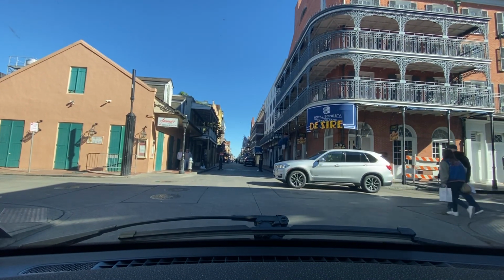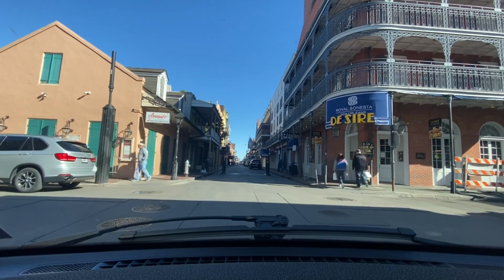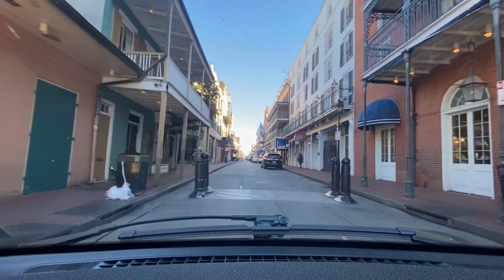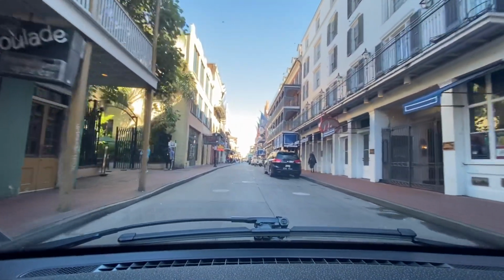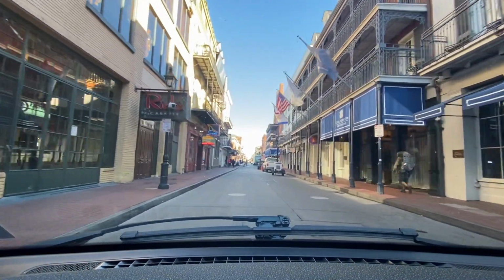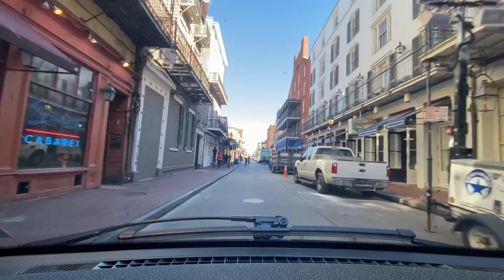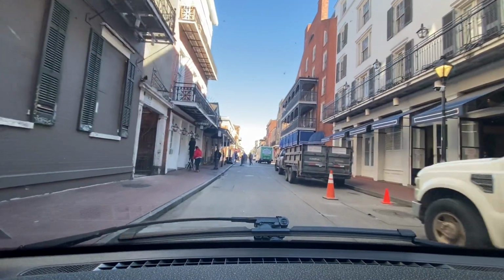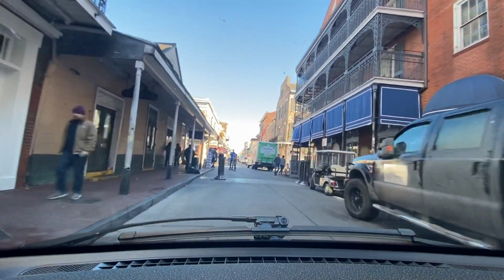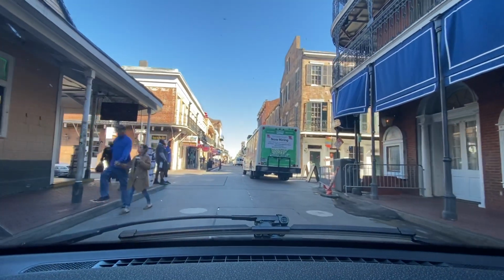We got Royal Sonesta New Orleans on our right hand side. We got Arnaud's since 1918 restaurant on our left hand side. I hear music. They have an outdoor eatery on my left where people were jamming and making a live show. Passing Prohibition, huge beers on our left. That's what it's called. We got two people right here walking with some drinks in their hand.